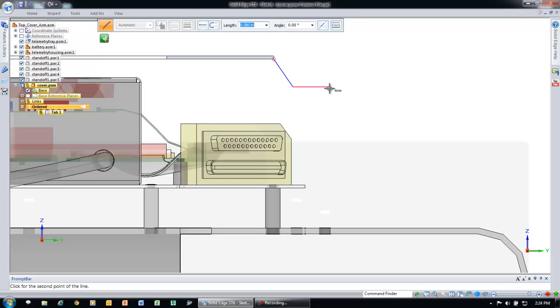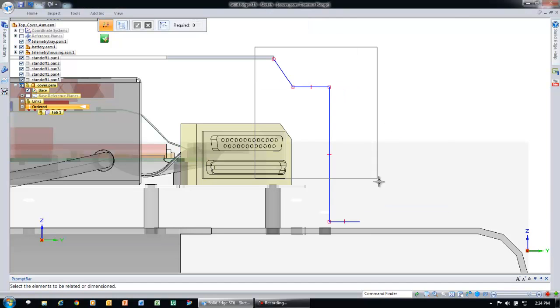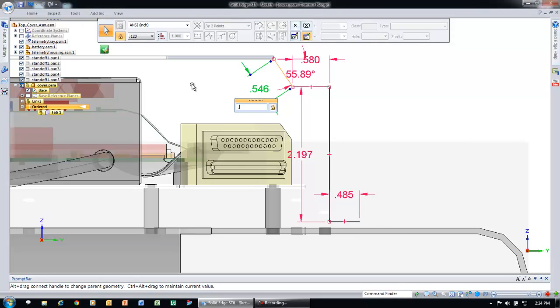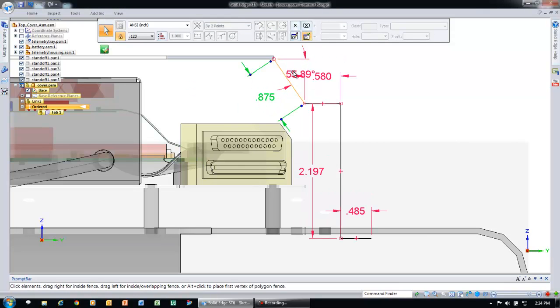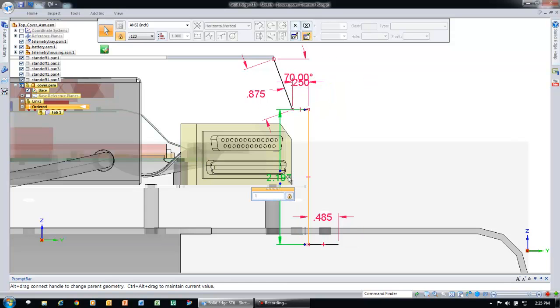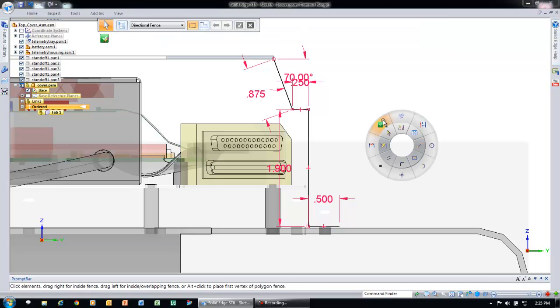Here we're going to create a profile in which we're going to sweep around this part, which is going to be our sidewalls. I'm going to go ahead and automatically dimension this and drive some of these values very quickly. Notice just by selecting these dimensions, we're going to get the feedback from the lines that we desire. As we keep driving this, you'll notice that down at the bottom, if I type in 12.7 millimeters, it'll go ahead and convert that to a half an inch on the fly because we're using inches in the file.